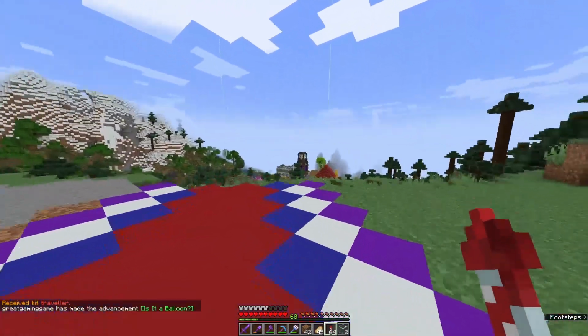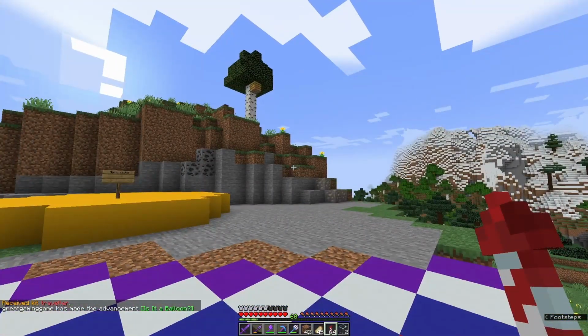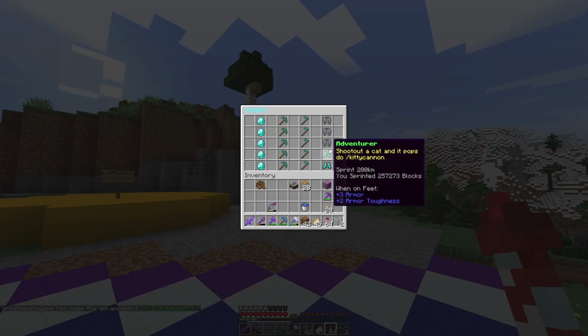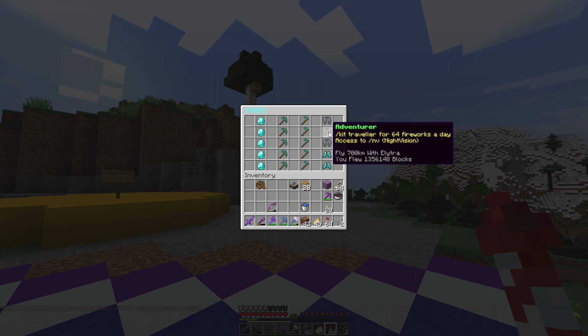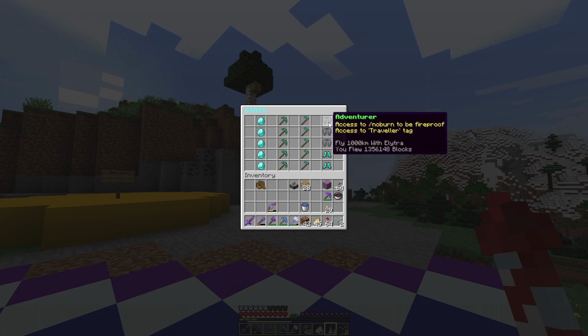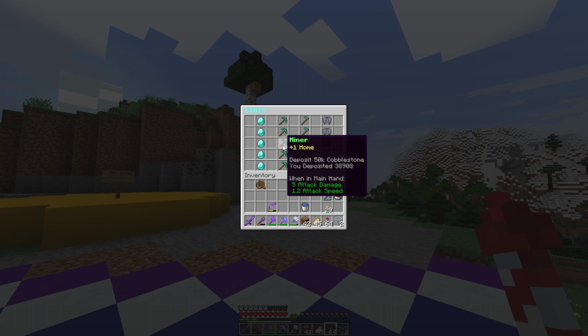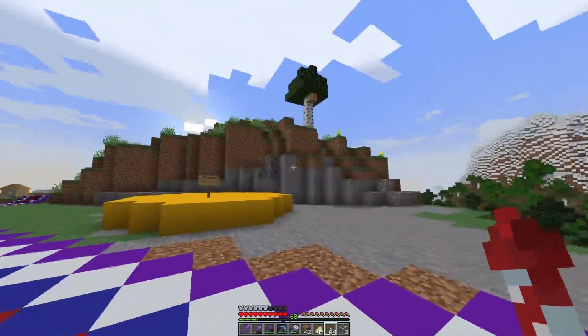If you wondered why I just instantly got rockets, the server has achievements. One of the things you can do is if you fly over 700,000 blocks with your Elytra, you can get 64 fireworks every 24 hours. And so that's pretty cool. I've actually completed all of these on that. I'm working a little bit towards the cobblestone goal, but we'll see how that goes.